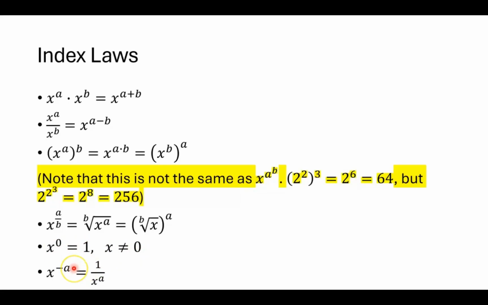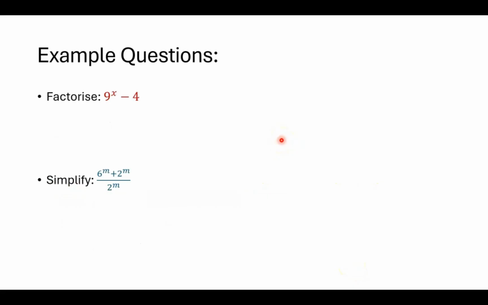Next one is what I mentioned previously. If you have got a negative power, it just means 1 over the positive power. So make sure you are familiar with these laws, because the question may not explicitly say which law to use. They wouldn't tell you, but you need to know which law to apply in different situations. And to familiarize yourself with math theorems and laws, the best way to do it is doing a lot of practice questions. So now let's have a go at these two practice questions.